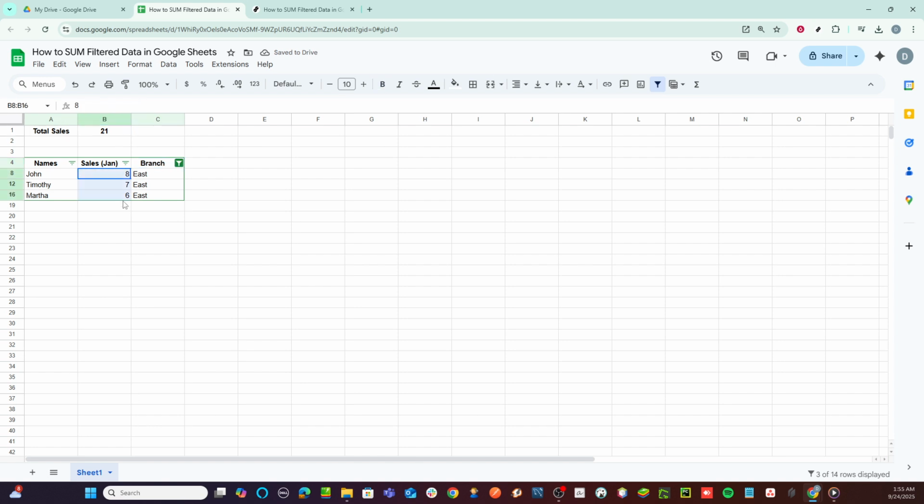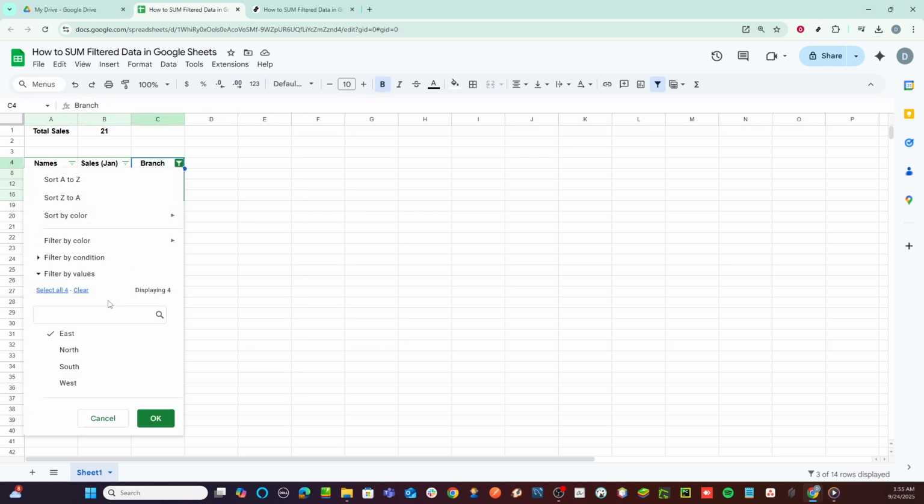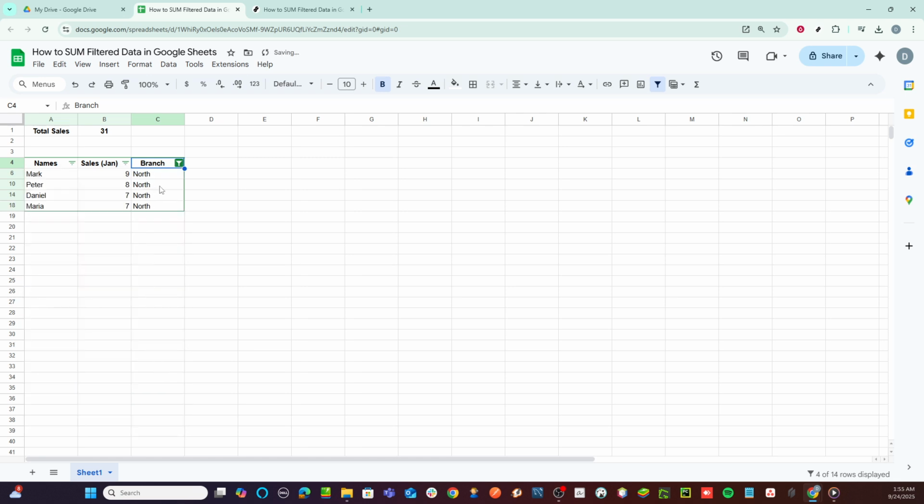Finally, you'll see your subtotal formula in B1 update automatically, reflecting the sum of the now filtered rows. Remember, any change you make to the data visibility will be captured immediately by the SUBTOTAL function, keeping your totals correct and timely. That's all there is to it.